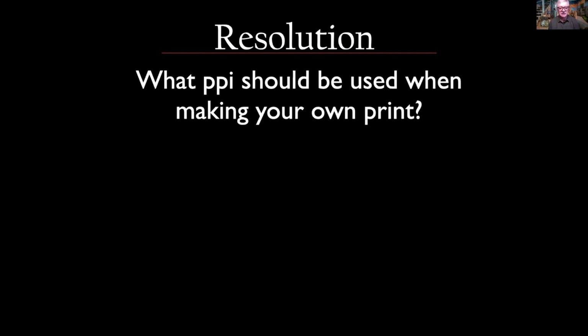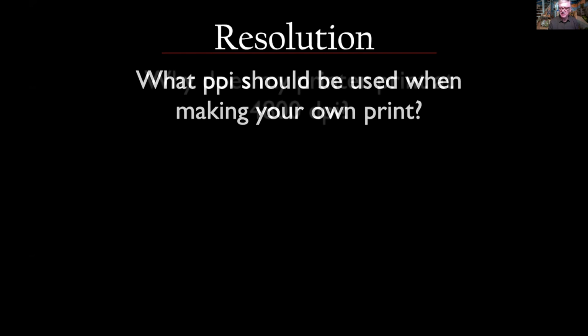So if I'm sending it to a lab and I'm set on the size and I'm close, lowering the PPI would be better than upsizing it. We'll talk later about what size you should send to labs, but it really comes down to sending them all you've got, and they'll deal with it. We'll talk about that more in a couple of minutes.